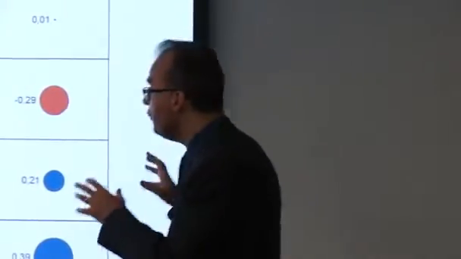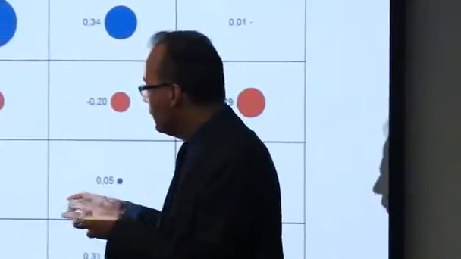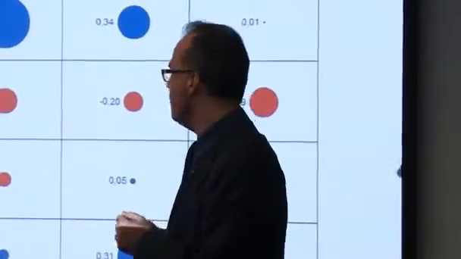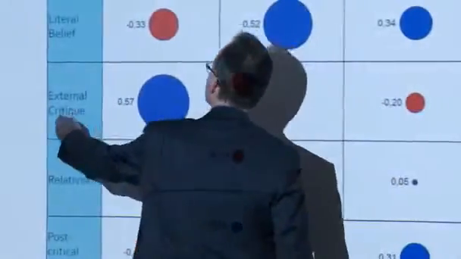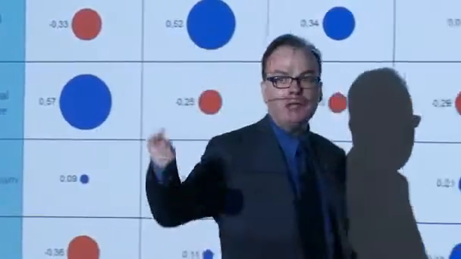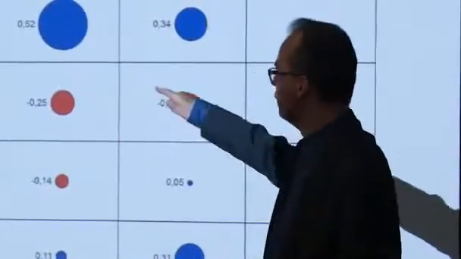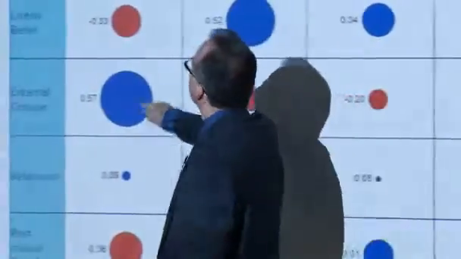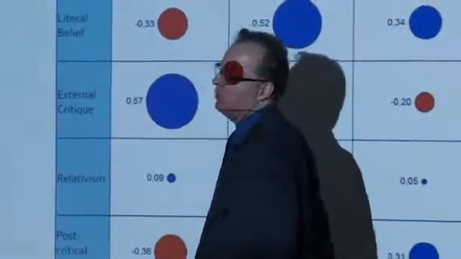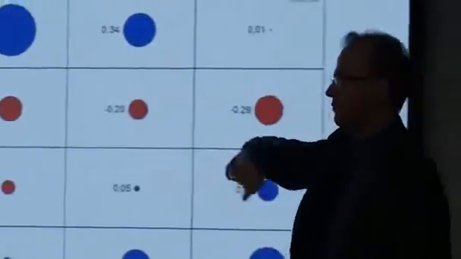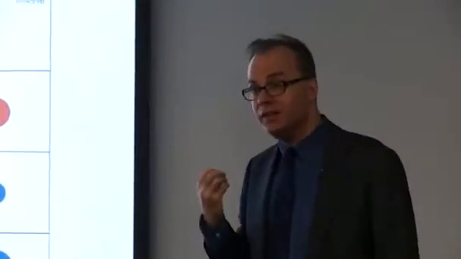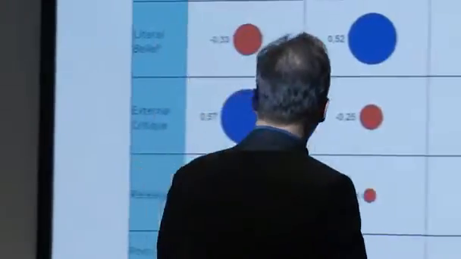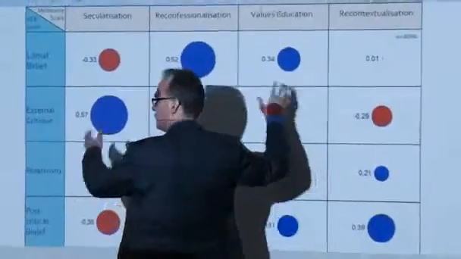So this is saying nothing about how strongly a certain correlation weighs on the school. It depends on how many people you have in external critique that it will secularize. But if you hire in your staff someone with external critique, he will strongly have a secularizing impact on the identity of your school, if you take one in. Okay? You understand this? It's about relations between things, but not about how strongly these relations weigh on the school. Therefore, you need to look at the scales.